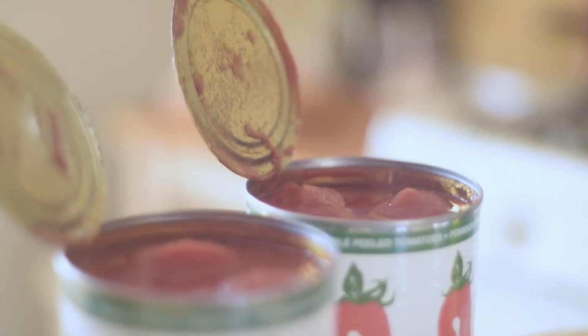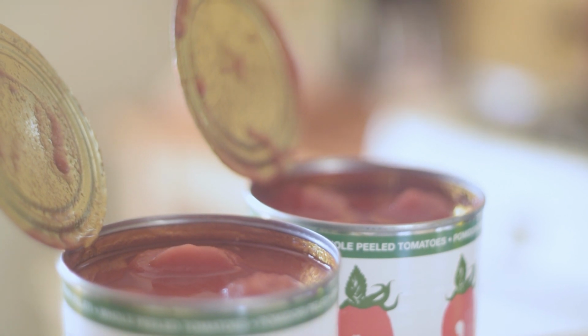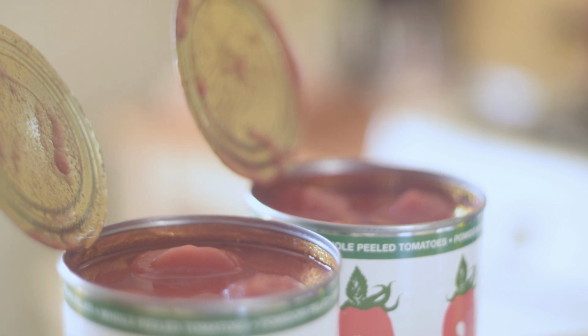When I think about preserving fruits and vegetables, and I think of canning, this just reminds me of my grandma and grandpa in their garage where they park the cars, and they have all of the regular garage stuff. They had all of these shelves that were full of cans, and it would be apricots that they had picked off of the tree and preserved, tomatoes, other vegetables, things that they pickled, jams and jellies. There were just all of these cans that they would keep out in the garage, and then they would have them to use through the times of year when those fruits and vegetables weren't in season anymore.